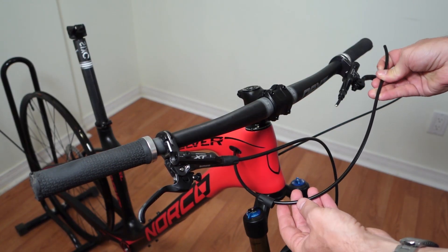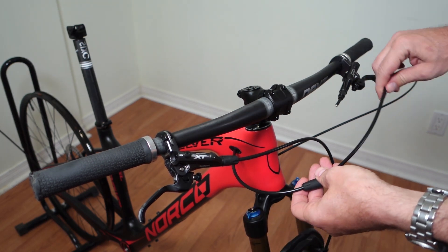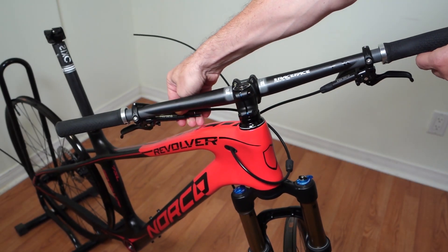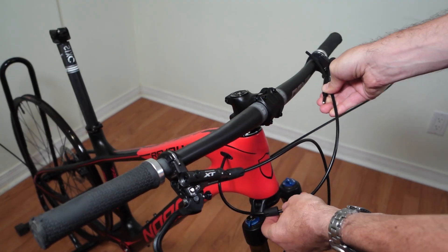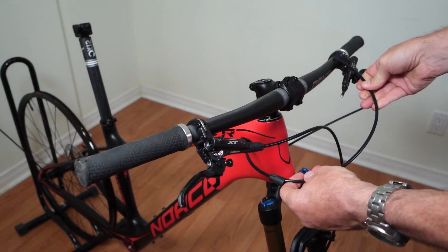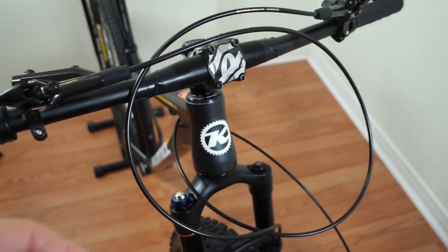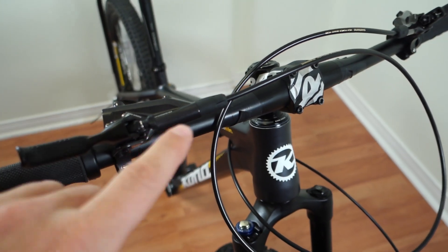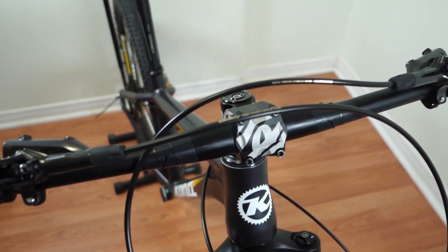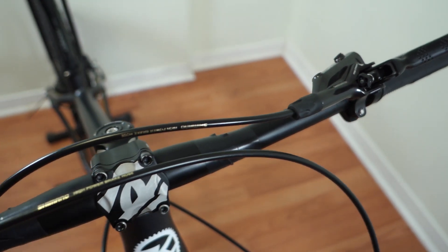For the rear brake, measure the hose as well. Also remember, if you have any port covers, install those first. The worst-case scenario here is with the handlebar twisted, so make sure you have a little bit of slack at that extreme. If you're switching hoses from left to right, it's even more important to have your brake levers angled up, because at some point you'll have both hoses disconnected. Then trim and install it just like I showed you for the front brake.